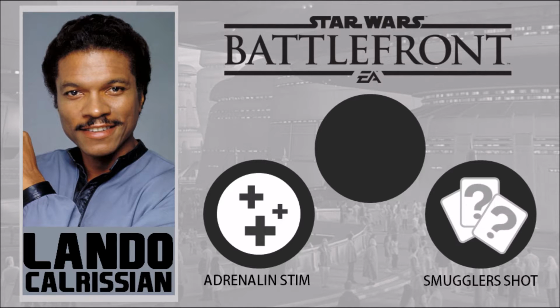So next we have the Smuggler's Shot. Now, we all know Lando is a smuggler, so we had to bring this in somehow. What this is, when he activates it, it will give him the choice to use one of 3 power-ups. These 3 power-ups could be anything to do with smart rockets, proximity bombs, turrets, anything like that, and he will be able to pick one of those 3. So I just thought this was a nice addition considering he is a smuggler, so it brings something about his character into the game in my opinion.